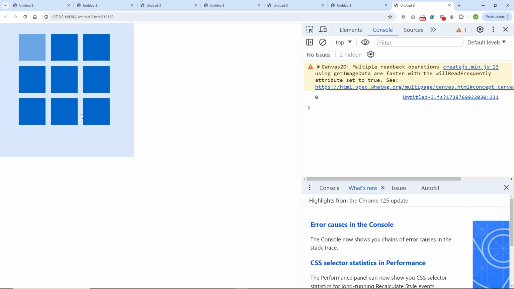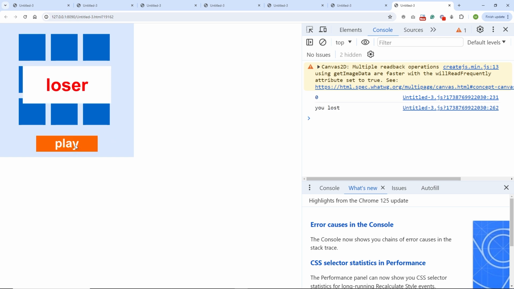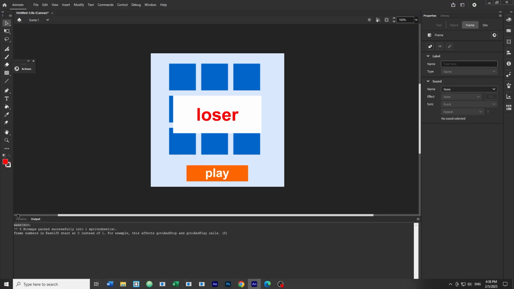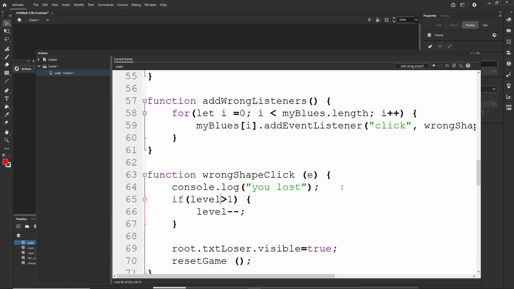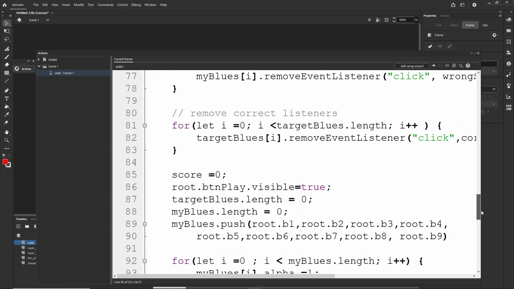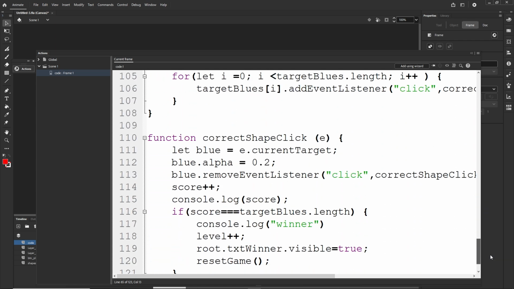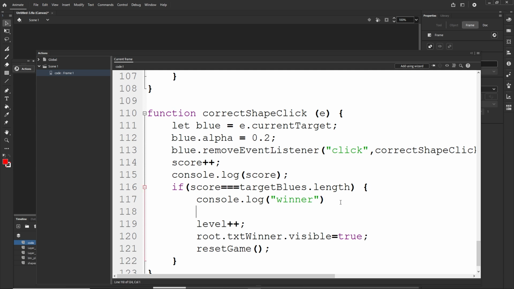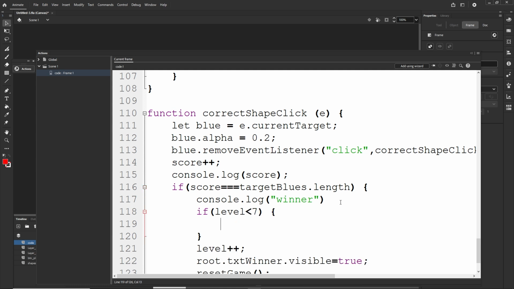So right now if I am going to lose, I am going to have a loser, and still I am going to be on the level 1. The same thing we can do to get a maximum level. So yeah, I am going to go to the correct shape click, and for example I can create an if statement that if level is going to be smaller than 7, only then I want to go with level plus plus.